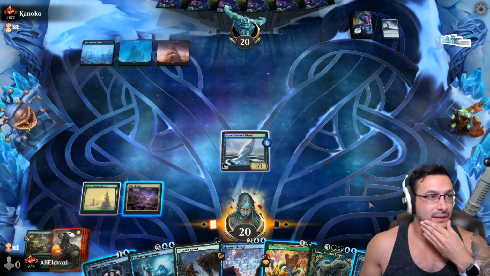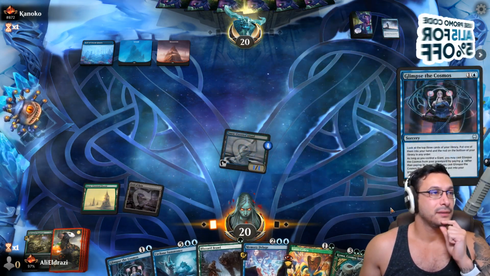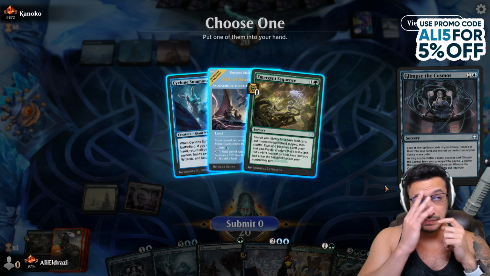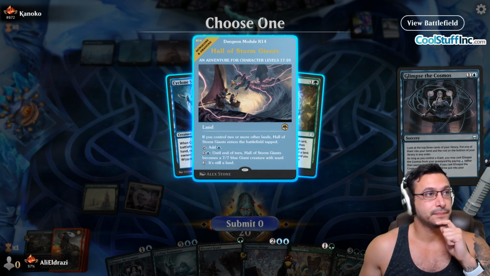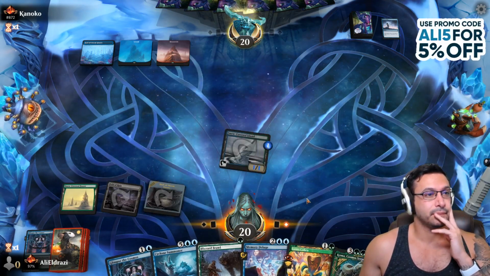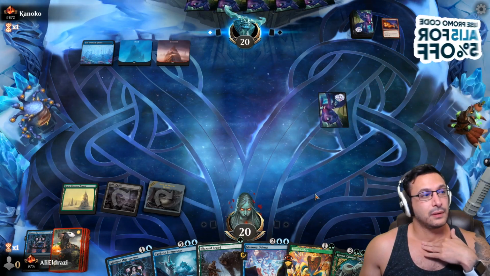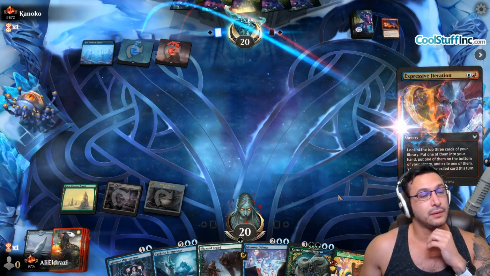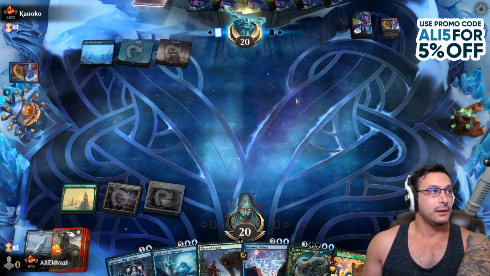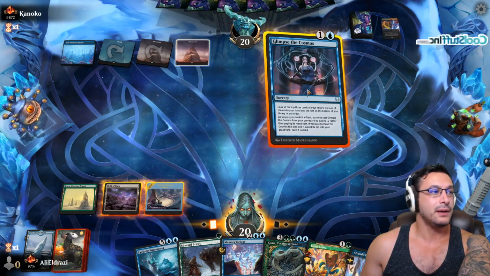I'm on deck. Chat, I'm sorry. I can't get a break today. Cannot catch a break. We have Lotus Cobra in hand, which is really good, but can't draw lands. Let me draw tap lands. So far behind. Come on, give me lands.